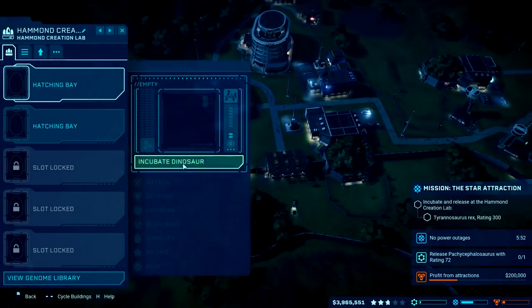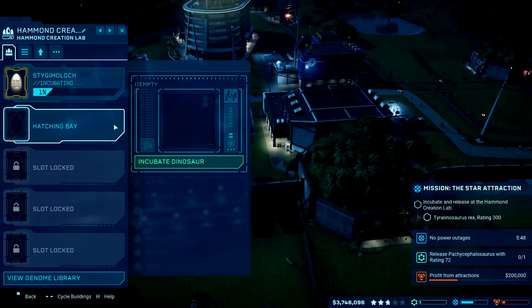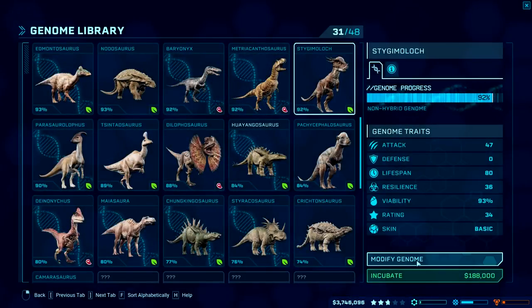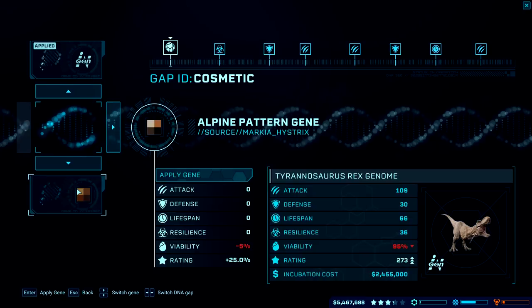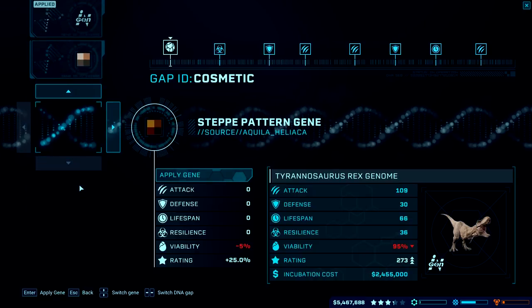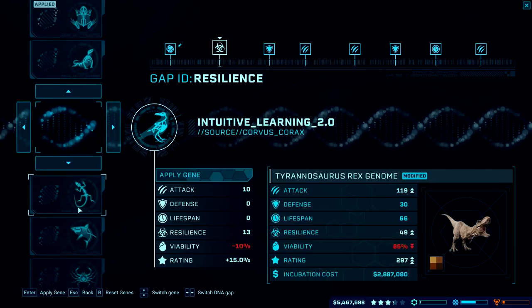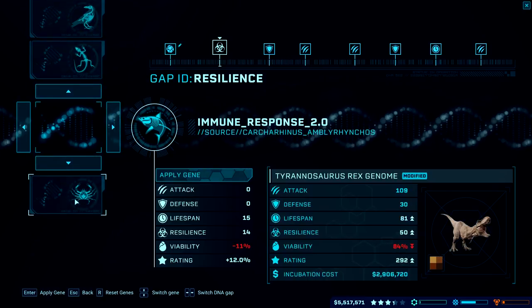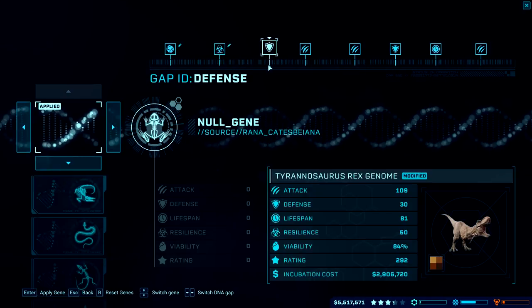Let's go ahead and breed some new dinosaurs. We've got 3 Packies. Let's go ahead and get 3 Stiggies. Alright, so let's go ahead and try to make a really good T-Rex. We're going to up that as far as resilience goes. We're going to give it intuitive learning, intense repair. No, immune response. That'll probably do it good.